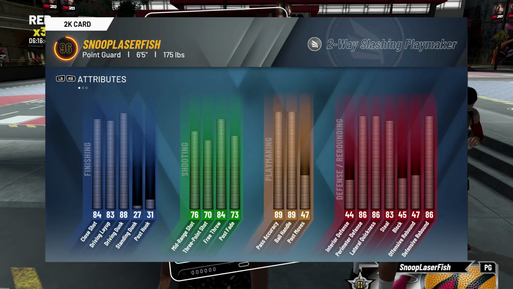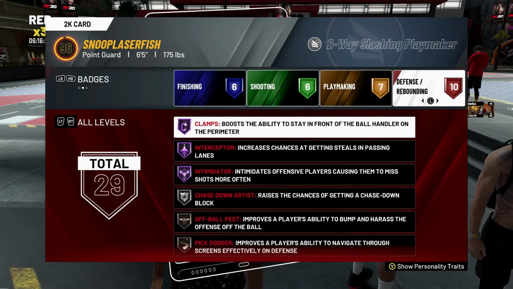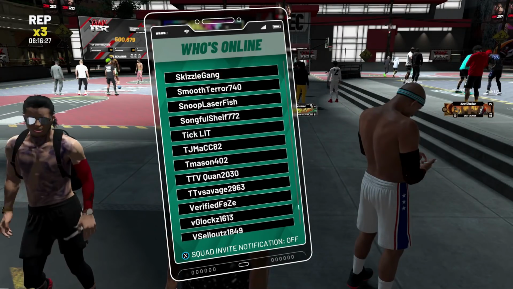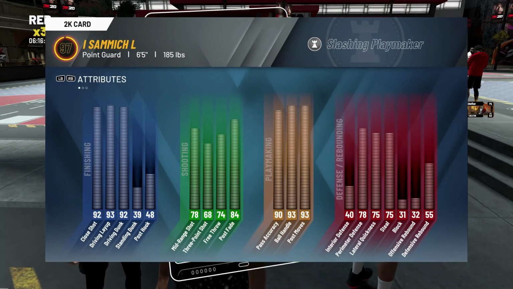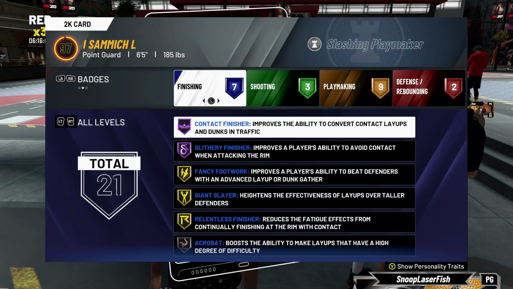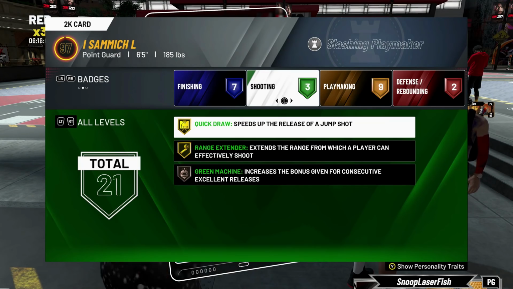Okay, so here is Snoop Laserfish's player card. He's got a two-way slashing playmaker. Nice, nice, nice. The demigod build himself. Big bet here. Oh, Hall of Fame flashy passer. We like that. We're cool with that. So here is Sandwich's player card. He is a slashing playmaker. Point guard looks like my Westbrook build, honestly. A 92 driving dunk. That's nice. 68 three ball. Very nice. He's got more shooting badges than I do on mine.